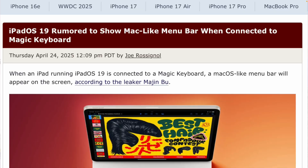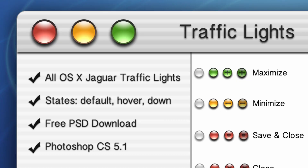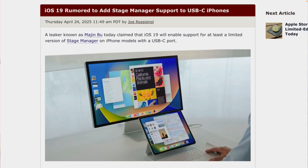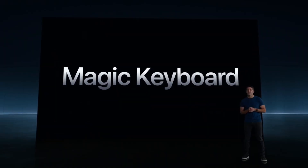Apparently there's going to be a Mac-like menu bar at the top of the screen and a new Stage Manager 2.0 with more windows and easier multitasking. You might get those traffic lights that Macs have — the red, yellow, and green — on the top left corner of apps. There are also rumors we might get a version of Stage Manager on iPhones with USB-C ports, a very toned-down version, sort of like the idea of Samsung DeX. And there are rumors it might only work with the Magic Keyboard.